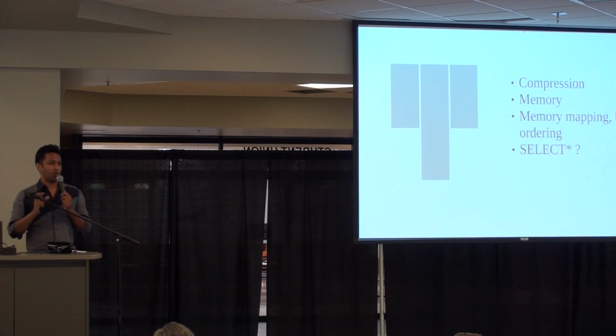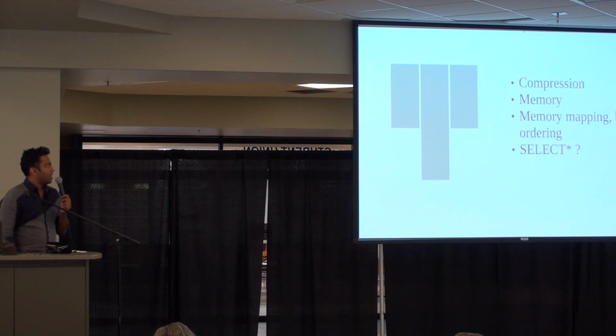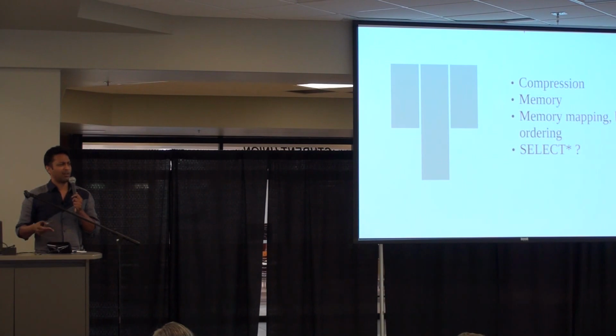You can also play some great tricks which essentially allow you to serialize your data in a binary format that can be read right out of a disk into memory. So there's no parsing that takes place, just a copy. The thing that columnar databases are bad at is, if I want to do select star from users where user ID equals blah, columnar databases are going to be slow. Why? Because you have to go and fetch all those columns and kind of do the join in memory.